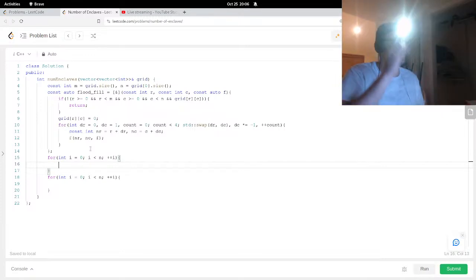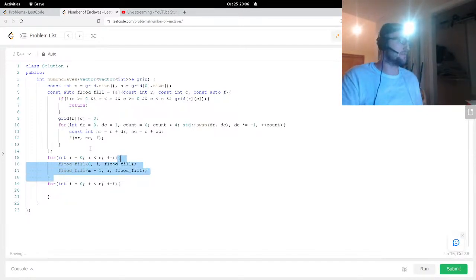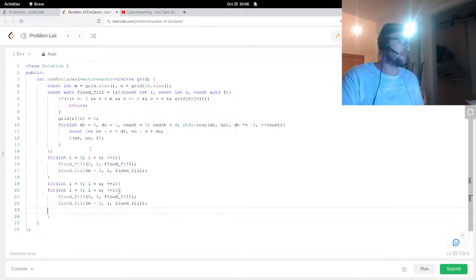Number of columns is the size of the rows, yeah. So we're going to flood fill row 0 and column I, and the last row at -1 in column I, and the same thing over here. Similar thing over here.